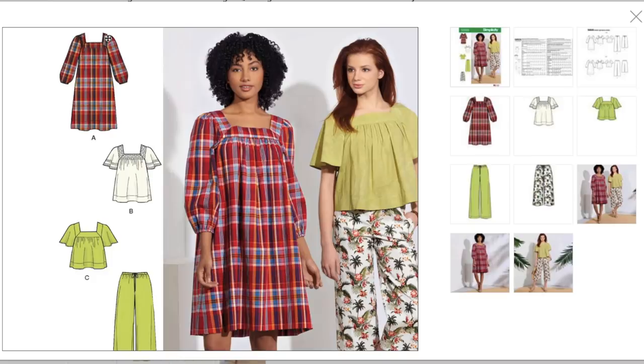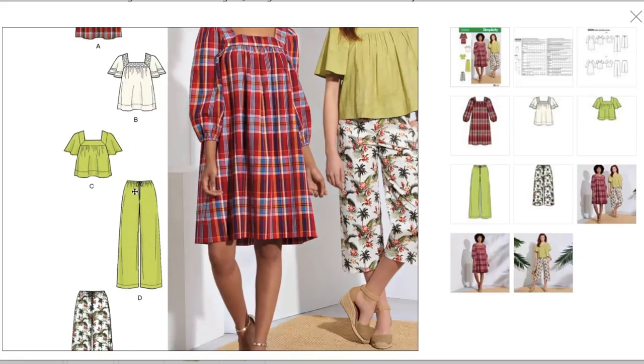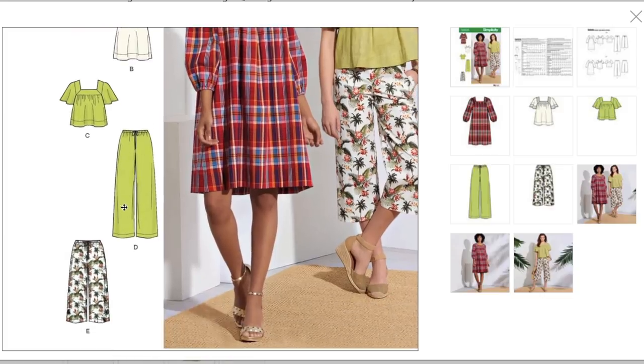Okay, so we've got this squared neckline, this bishop sleeve. I love that it hits just below the elbow. And then a dress with a wide hem gathering up here. And it just looks really comfortable, right? And then you've got this little top, which I think is just a longer version of this, with this really cute flutter sleeve with some trim detail. Here's the plain version. The pants are elasticized, kind of wide leg. And then this is floor length and this is cropped.